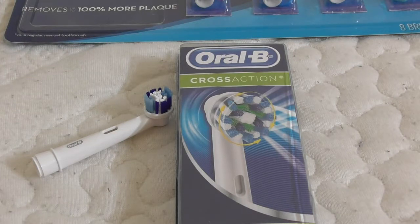I'm going around the bottom back teeth, on the inside. Let me do the top. It feels really nice. It's much firmer. It's easier to talk when you have the brush on your top teeth.